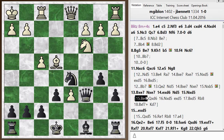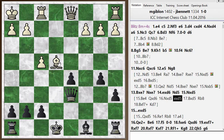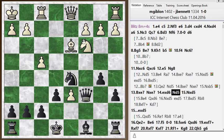I can grab the pawn, then he can take the knight. I take back, and bishop takes d5, and I move the rook. And once again, it's a position where white is a pawn up and has the better placement of the pieces. I still haven't castled, and so white is better developed and with an extra pawn, so probably winning. So with knight d5, white still has the advantage here, even with best play.